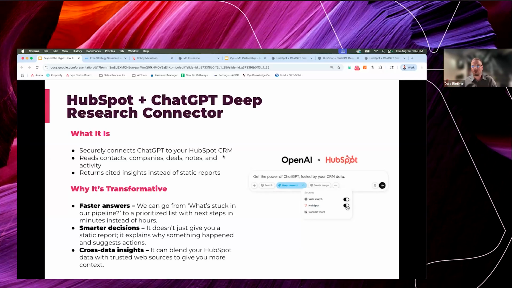So now it's using all the data in your CRM as its data source. It can scrape your entire CRM. That means contacts, companies, deals, all the notes, all the activities, anything that's in HubSpot, ChatGPT can now call on that data and then use generative AI to work with you to get insight from that data and put plans in motion really quickly. This is very transformative for a lot of reasons.